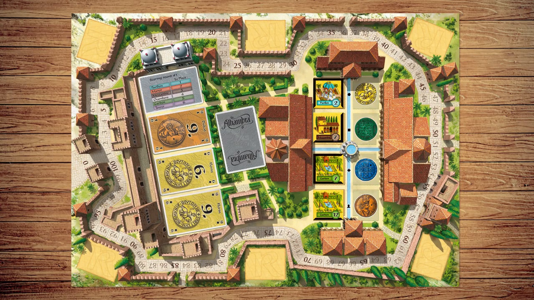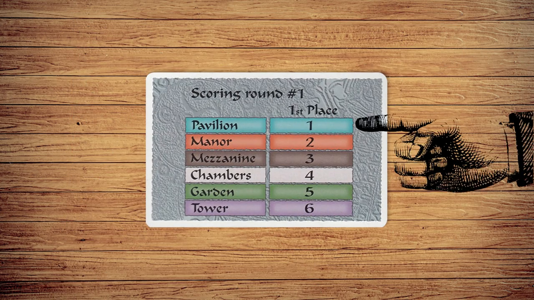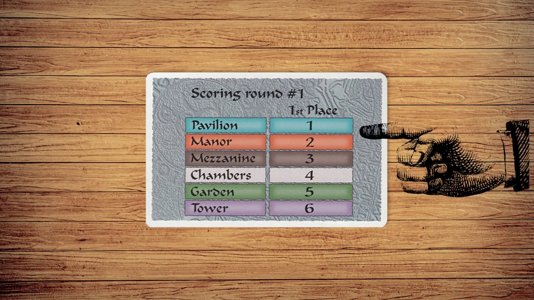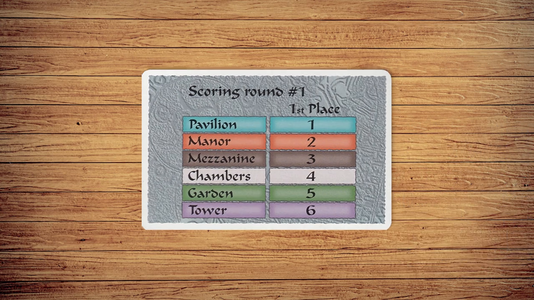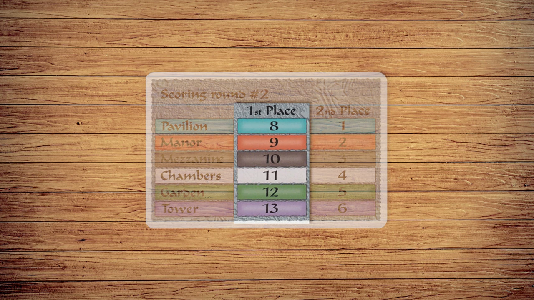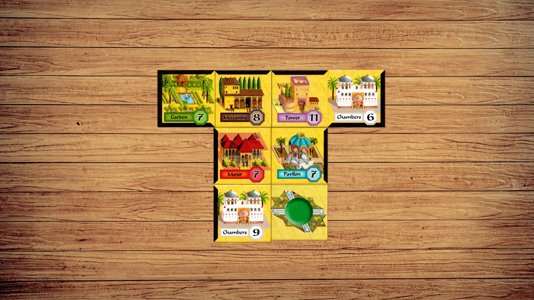If you encounter a scoring card, it's time to award points. Each building type is worth this many points to the player with the most of that building type in their Alhambra. Any ties are split, rounded down. During the second scoring round, points are also awarded to the player with the second most of that building. You must have at least one of a building to earn any points. During each scoring round, in addition to scoring points for buildings, each player earns 1 point for each wall segment in their longest external wall.